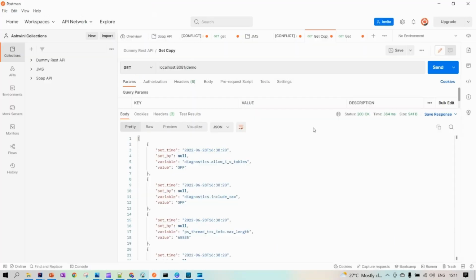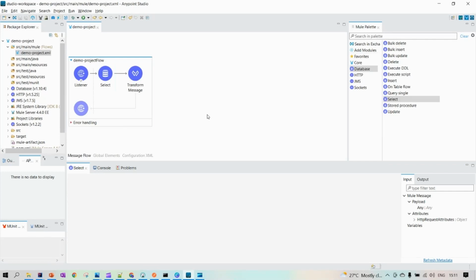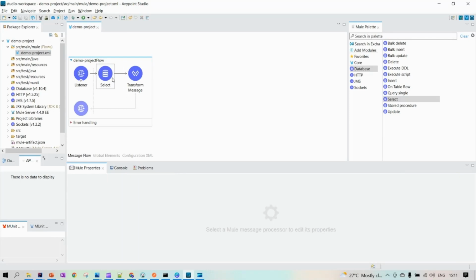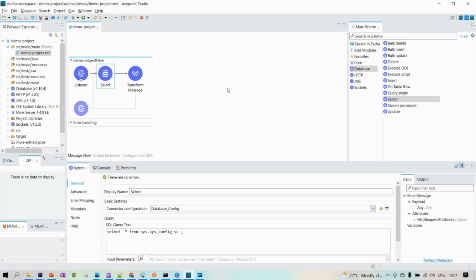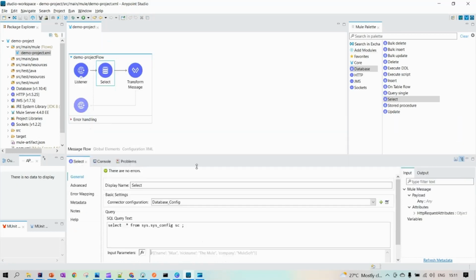It's deployed. Let's see. We are getting the response. This is a response by running the query, and we are getting the information from the system configuration table. It's that simple. You don't have to create a statement, create a connection, register a driver and all that. You don't have to close the connection. You don't have to basically worry what's happening in the background. You just have to tell the connection details and execute a query. And if you have custom input parameters, you can pass them from here. And that simple it is.